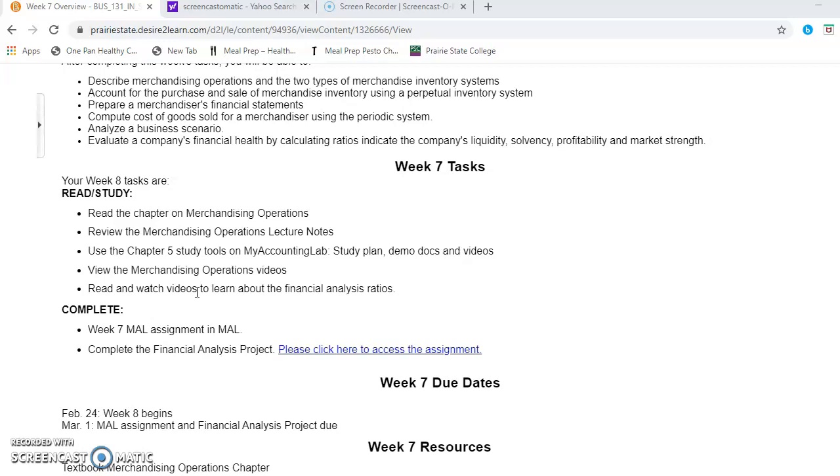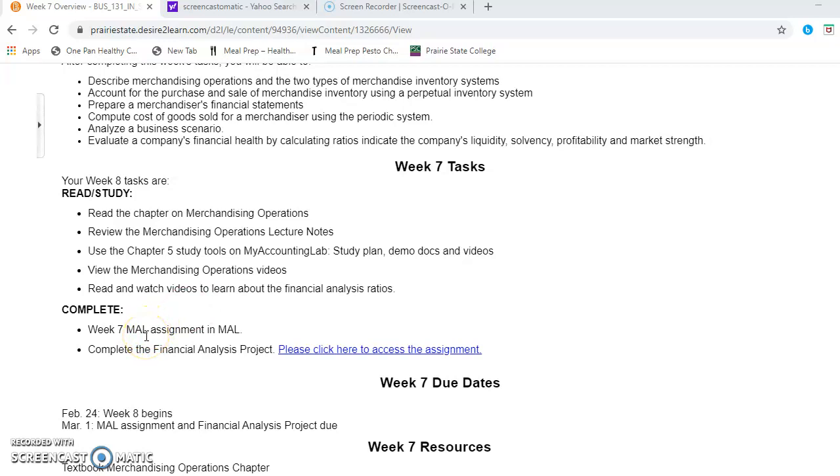Now, you've already computed two of the ratios for this project, right? We've already done the debt ratio and the return on assets ratios. And so you can just copy and paste the work that you've done into the file where you're going to do the complete financial analysis for Hilton and Hyatt hotels.